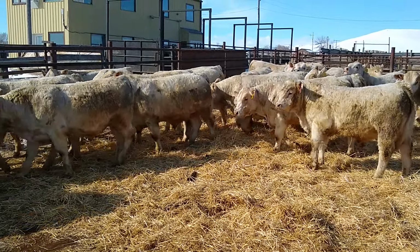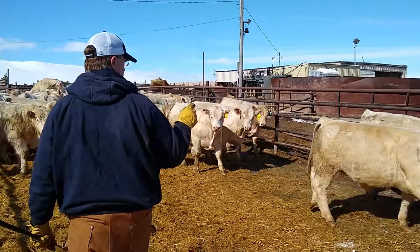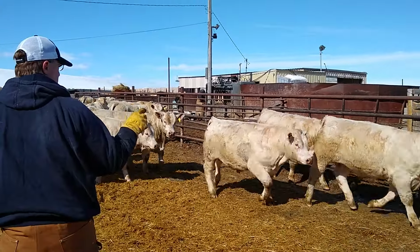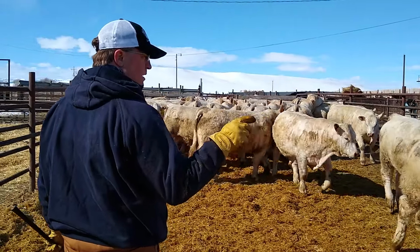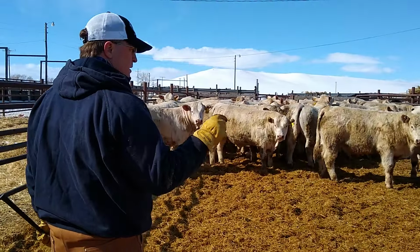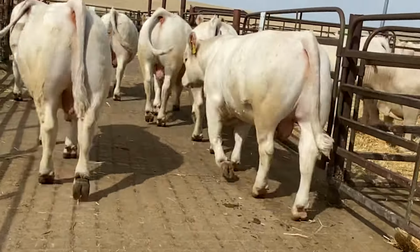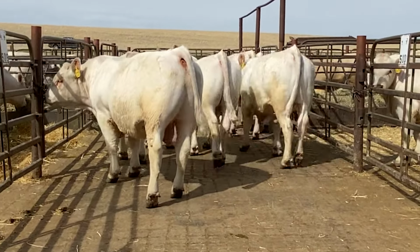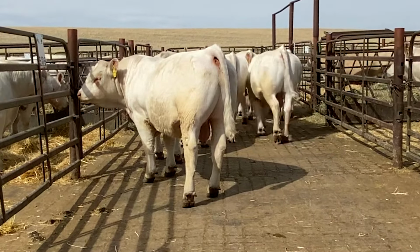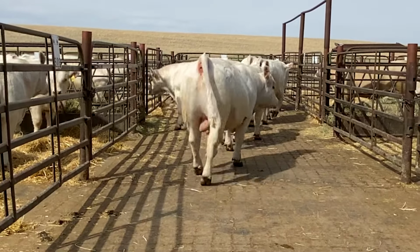From lot 100 to 700, the bulls are very uniform. And I think that's what every year at our sale, what customers typically, the feedback is wow, they all look the same. From lot 10 to lot 500, I could have bought the same bull. See the width in that bull's butt? That's all about pounds. It's not about height of how tall he is, because height doesn't have much to do with pounds, but width and volume does.